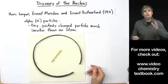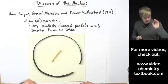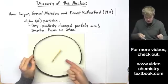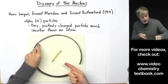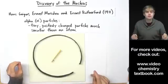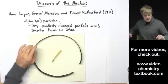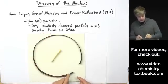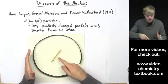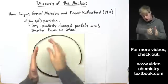Most of the time they shot alpha particles straight at the gold foil and saw flashes right behind it, indicating the alpha particles were going right through the atoms of the gold foil. But the second thing they noticed was a really huge surprise: every once in a while they'd see a flash off to the side, or sometimes a flash bouncing almost completely back — indicating the alpha particles were veering off to the side or bouncing back entirely.